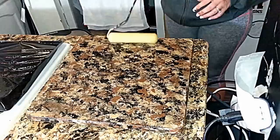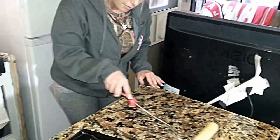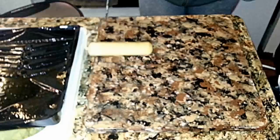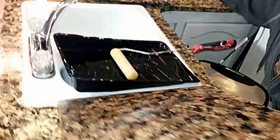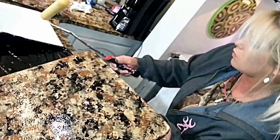Once it sets up, the harder you push, the worse it gets, so you just want to let the roller roll it. Don't worry about it. When you're first doing it, you can see streaks or air bubbles. Don't worry about that, because when it sits, it goes away. You can see the final on the one that we're doing this one on top of. This one was done the exact same way, but it wouldn't hurt to have another coat anyway. Just saying. Alright, so let me get this top. Cutting boards.